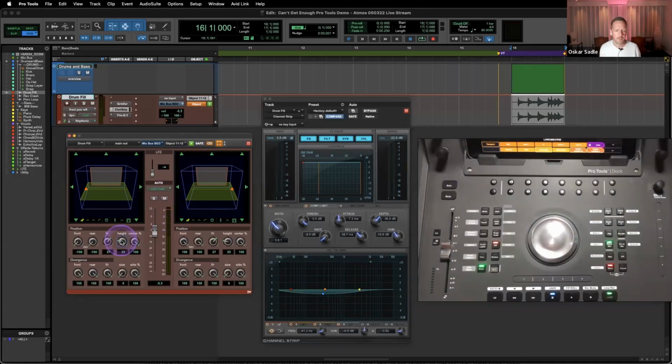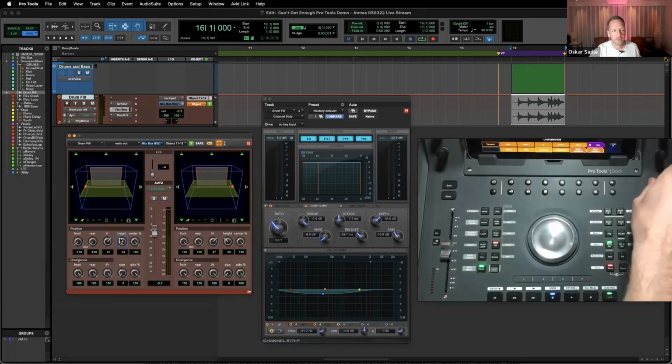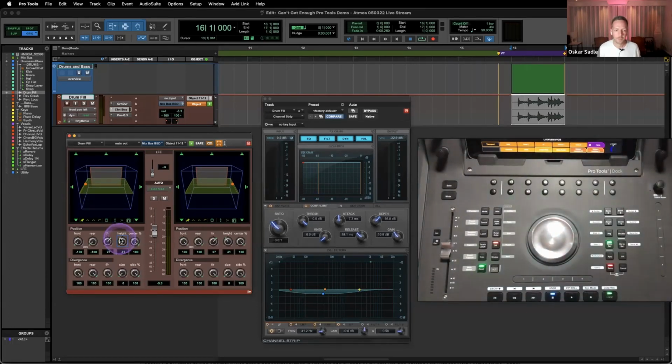Simply put your mouse above a parameter. So I'm putting it over the height parameter. Never mind the pink one, it's just a software I'm using. So when it's blue, it means I can actually use this. Let me zoom back out. Right there. And you can actually use this knob to control the height. As soon as I move my mouse here, I'm not going to be able to control it. This also works for something like a fader. I'm actually gonna do that so you can see better.